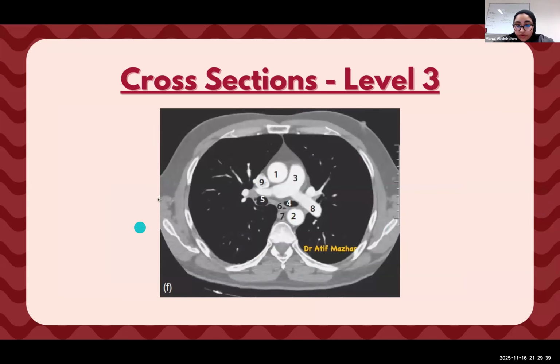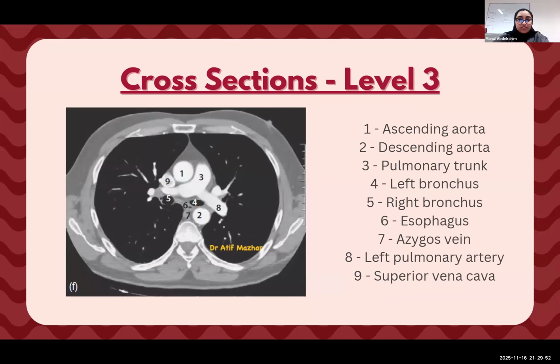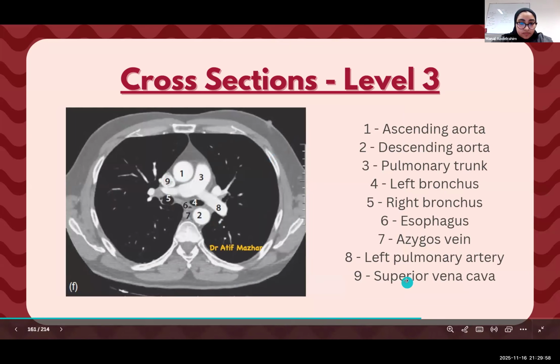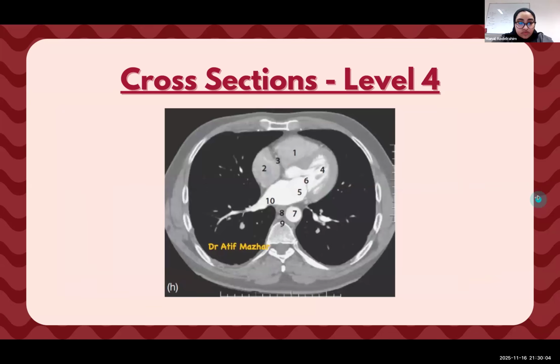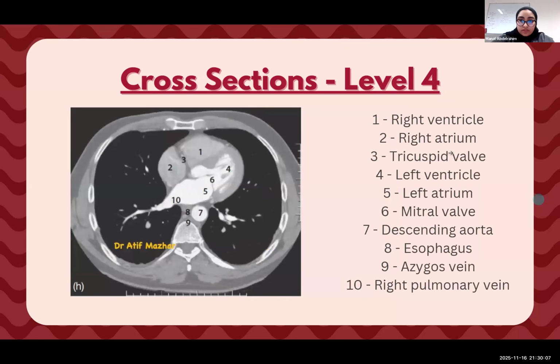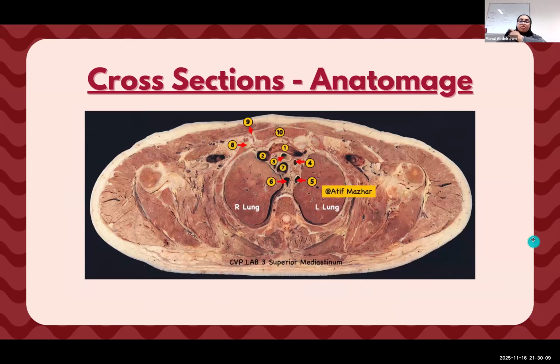So this is the third one. Do you want me to keep going over each section, or are they clear to you? Because they're mainly just recall. No, it's clear. Okay. Again, you genuinely need to know these, just the labels for the CTs. Are all of these clear? Are any of them confusing? Tell me. And this is the fourth one. You said you're good with them. The labels are here as well, and then these are the CTs.